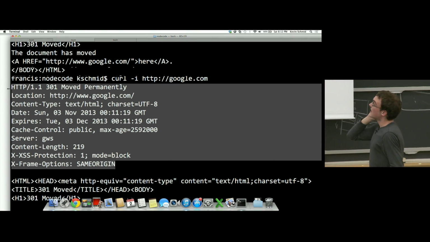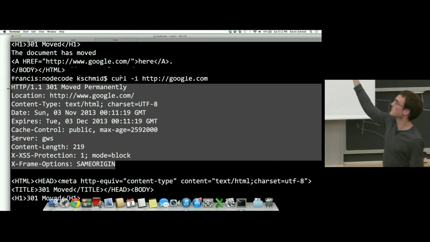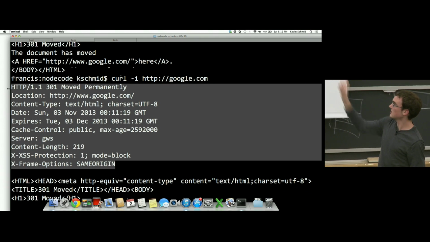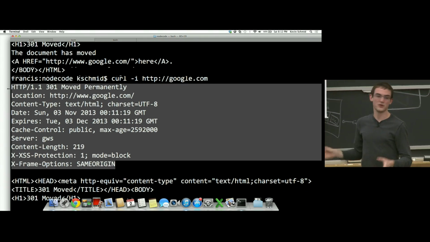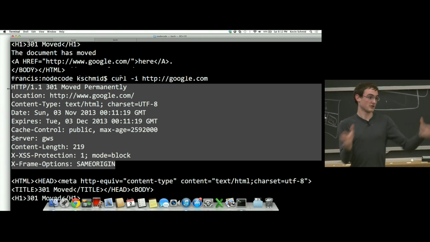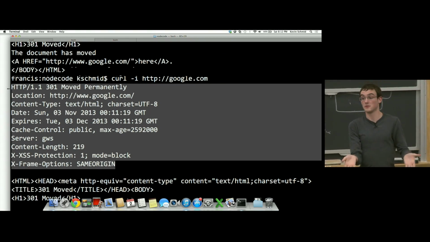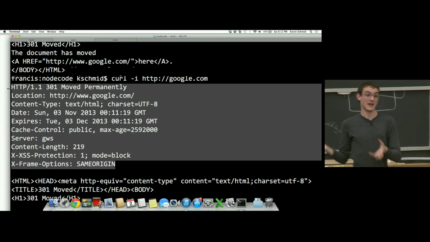And then we have a bunch of key value pairs. So we get the location is www.google.com, and then all this other stuff. But what the location is saying is the new location is at www.google.com. So now if you go to google.com, you'll see the browser blink for a second and then redirect you right back to www.google.com. So the responses can contain these headers.